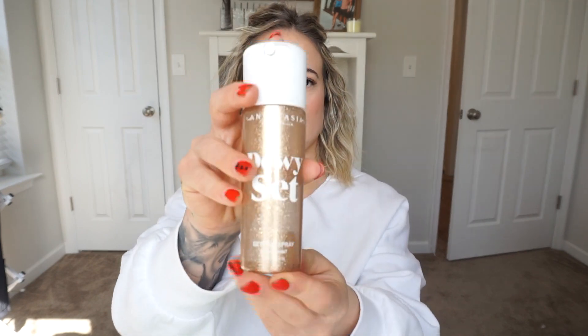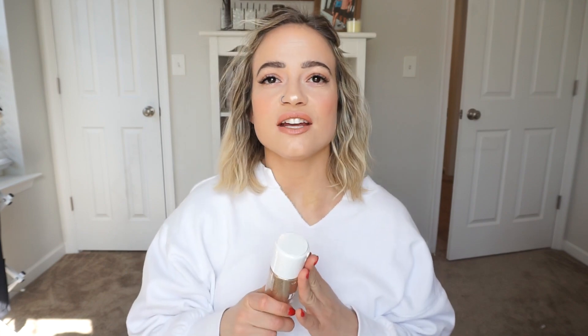The next one is an empty bottle of the Anastasia Beverly Hills Dewey Set Mist. This is a setting spray — this sucker is literally totally empty. And if you want to know if I like it or not, here's a full one. So I did repurchase it. I love this. I love anything dewy and luminous. My skin is so dry in the winter and in general, I feel like it gives a more lifelike appearance to your skin than everything being so matte. So even if you're using matte makeup and you want to spray this on top, I think it can be a good combination. I also have the new Morphe luminous setting spray — both are really great, but the mist on the ABH one is insanely amazing. The Morphe is nice too but it's very wet when you spray it; this one is a fine mist. I did repurchase this.